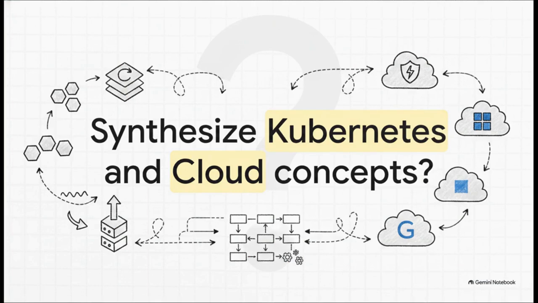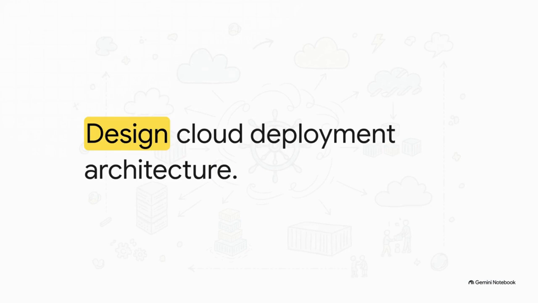You now know how Kubernetes orchestrates containers at a micro level, right? And you understand the massive macro cloud environments that power them. So how do we bring these two totally distinct worlds together? Well, your final task today is to actually design a cloud deployment architecture. This means taking all these theoretical concepts we've talked about and mapping out exactly how your Kubernetes pods and services will utilize the specific resources provided by AWS, Azure, or GCP to handle real live user traffic.